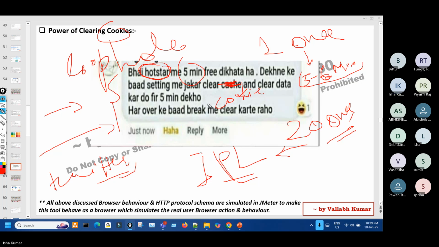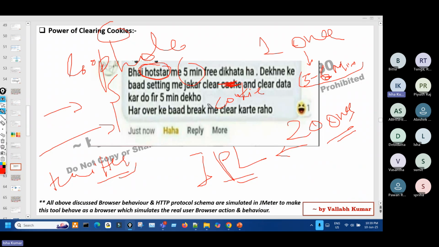All right. So to avoid that, what have the Hotstar people done? If you go and see now, they have introduced OTP. Still 5 minutes is free, but it needs an OTP. So you have to enter your phone number, and then you can watch 5 minutes free. Now, from where will you bring that many phone numbers?